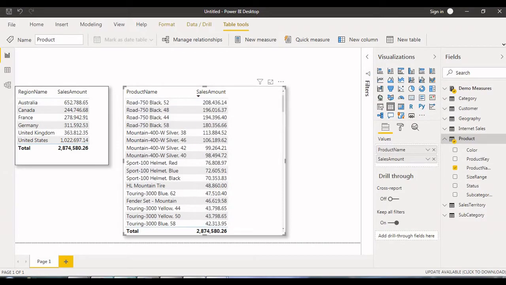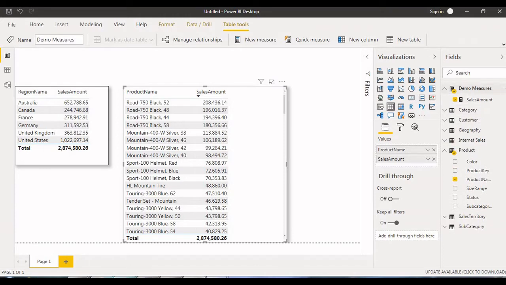Now first I'll explain what the IF function is and how it works, step by step. In this case I want to create a measure. If the sales amount is greater than 1 lakh, I want to display some kind of rank 1. If the sales amount is between 1 lakh and 50,000, rank 2, some kind of message I want to show. For that I'll create a measure. Right click, new measure.